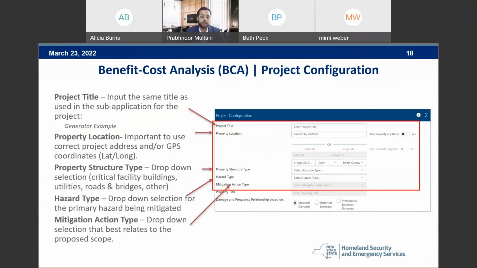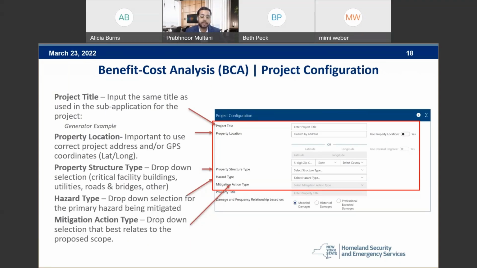Now, some of the items listed in the project configuration, we'll start with project title. You have to input the same title as used in the sub-application for the project. Right below that is property location. It is important to use the most accurate project address and/or GPS coordinates, latitude/longitude. Property structure type is a drop-down selection for critical facility buildings, utility, roads and bridges, and other.